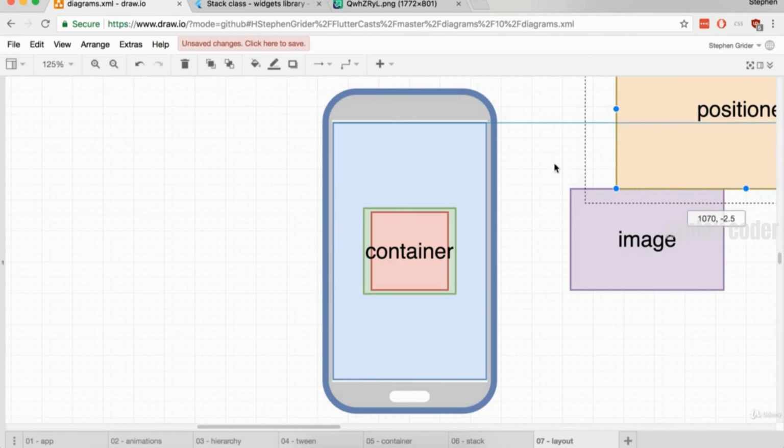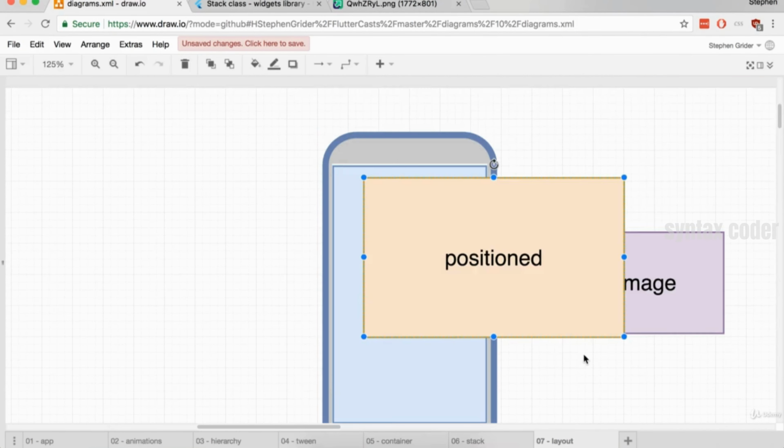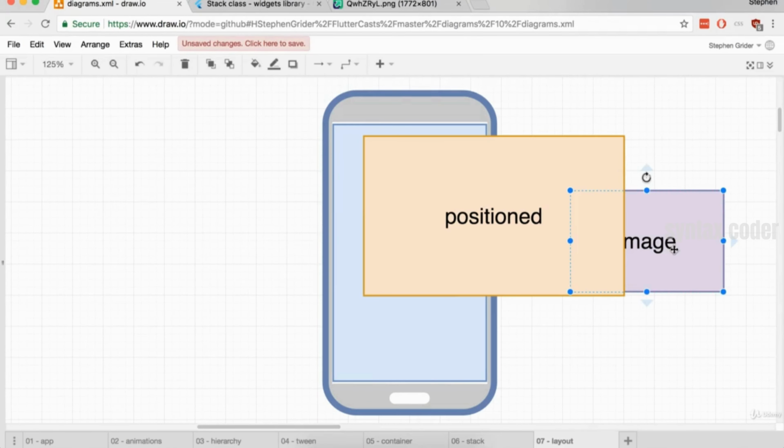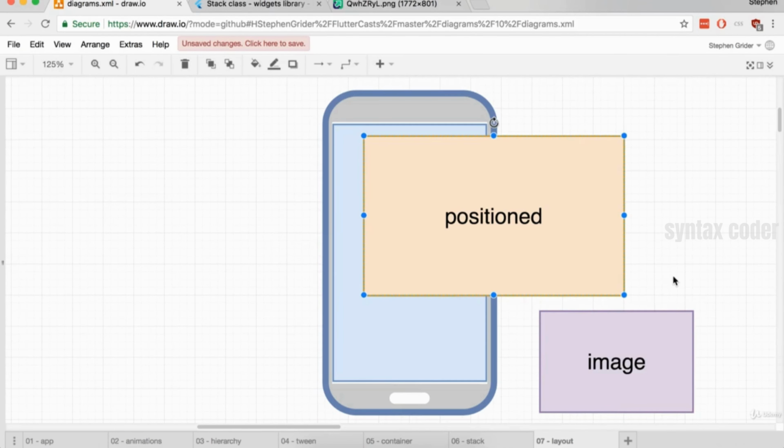However, when we use a positioned widget, that rule goes out the window. When we use a positioned widget, position says, hey, you know what? If you want to show something inside me, go ahead. I have all the space in the world.